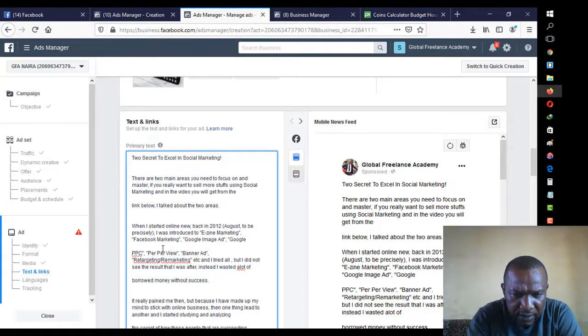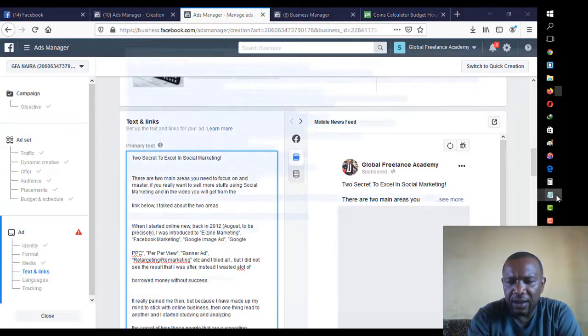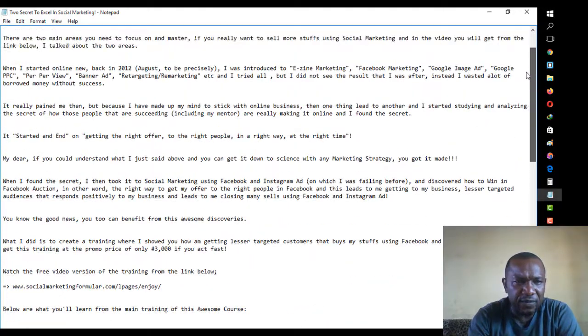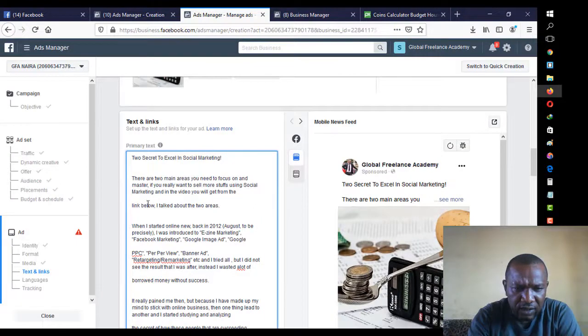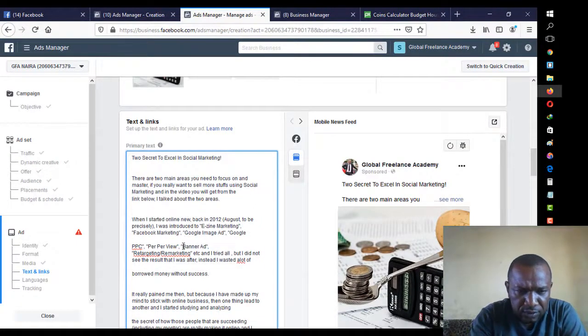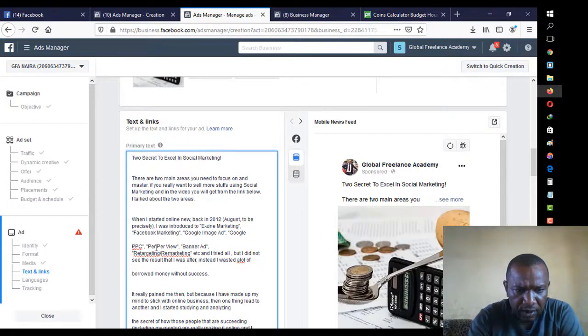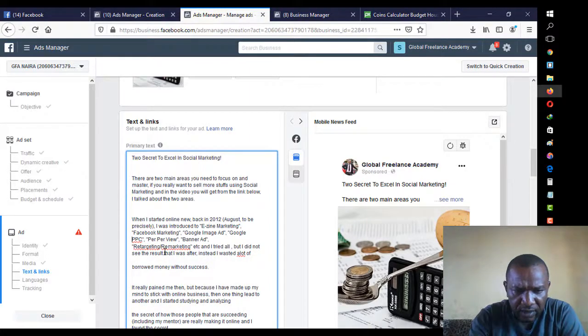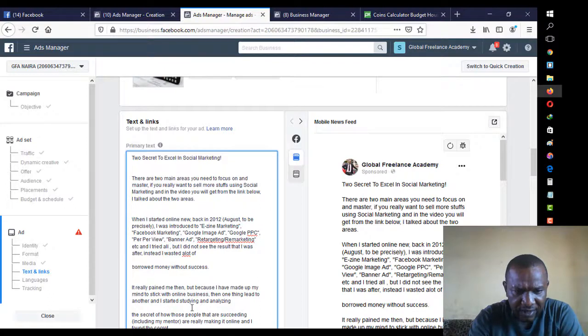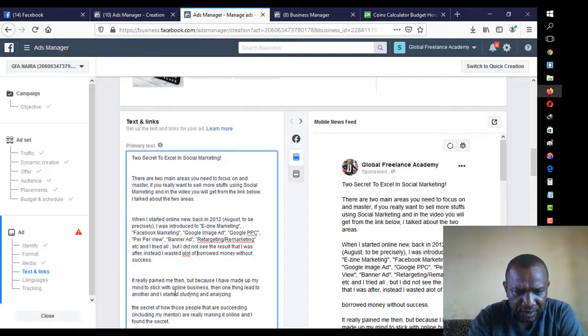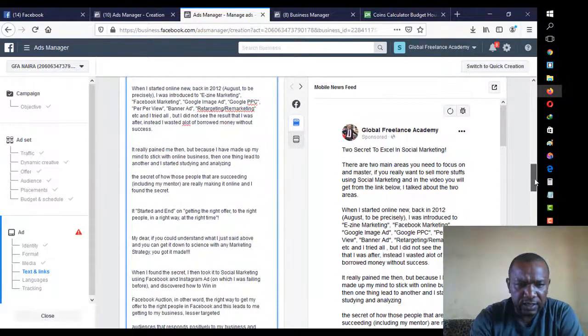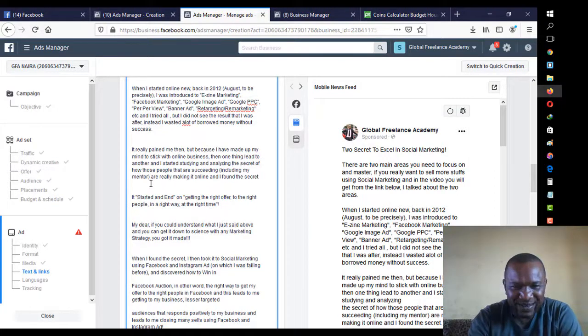So let me format it well. Most of the time, when you write it with Notepad, it might not be formatted well when you place it on this particular place. So let me bring it here. As you can see, this particular one should be up and running, should be here. So I have to get it here. As you can see, I'm formatting it well now so that it will look good. My network is slower, so it seems that everything is lagging. You understand me? But we are getting there.